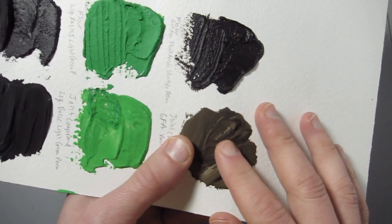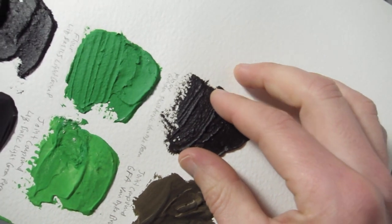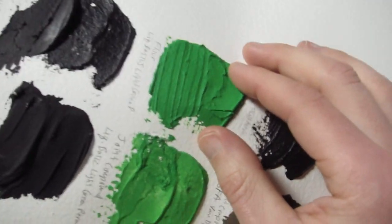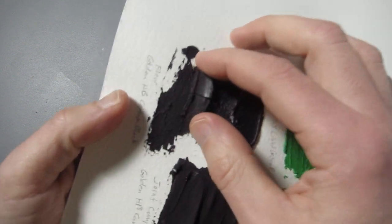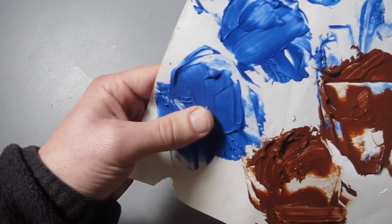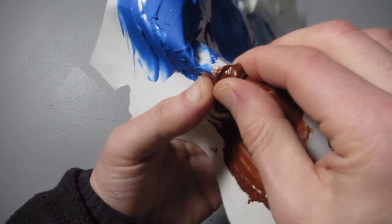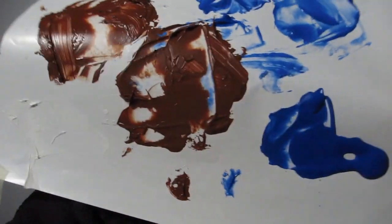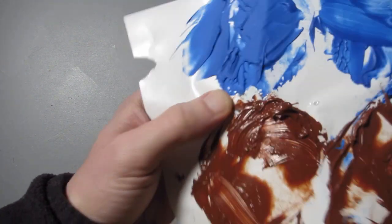So here's the joint compound — yeah, I can hear it crack. It already cracked. And now the flour — I just heard it snap. Neither of these are really flexible, and look at that large crack. I then use palette paper to mix up the gel medium, which is much thinner so I can bend it to a greater extent. I'm folding it pretty much in half and I don't see any cracking. Even in a very thick area it's flexing completely without cracking.